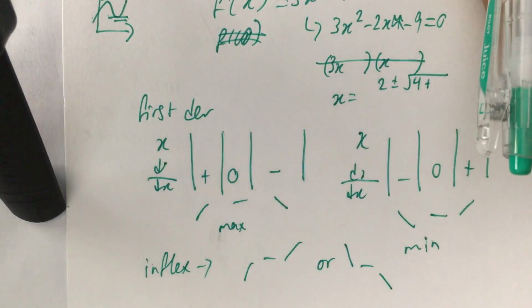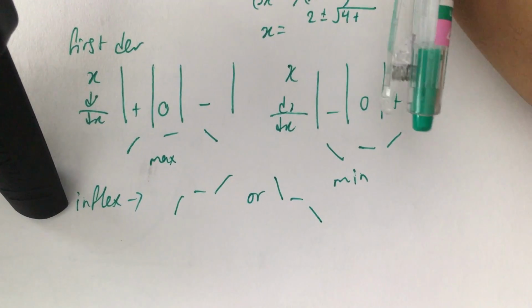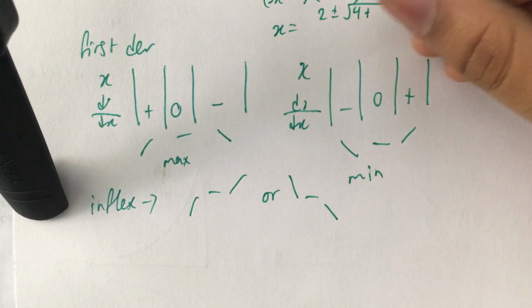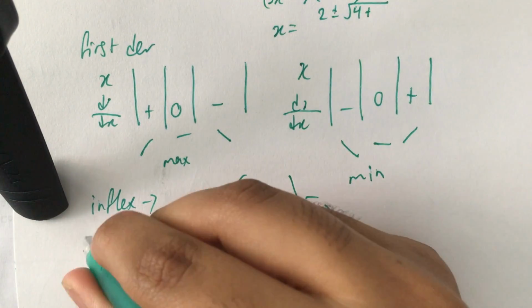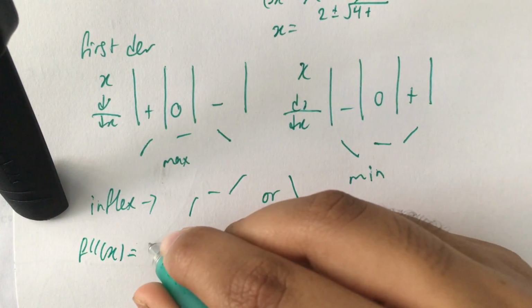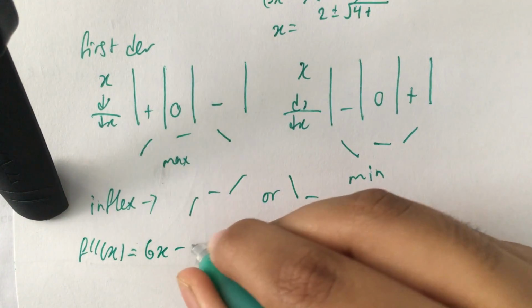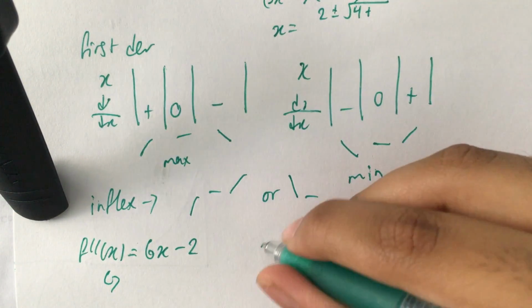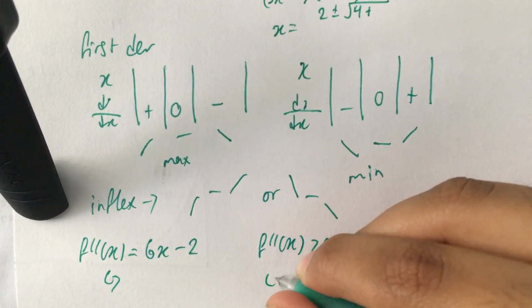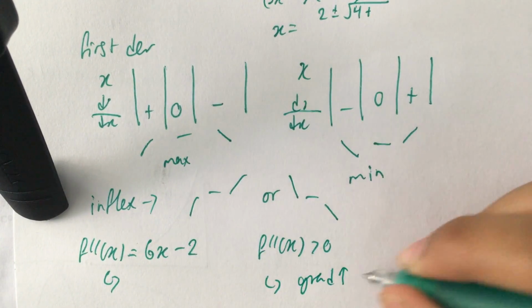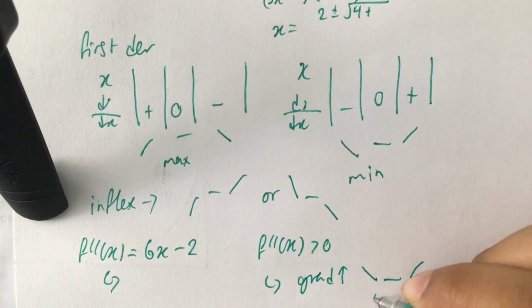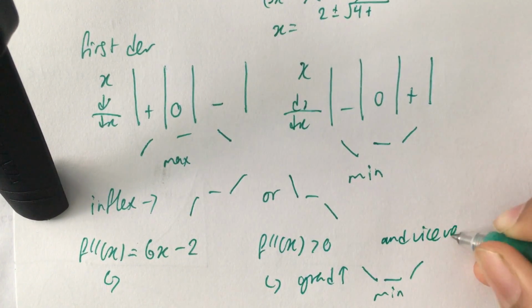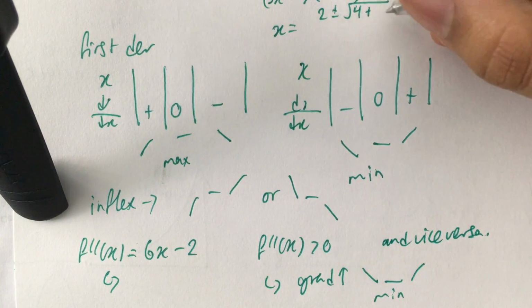But with the second derivative test, you cannot really conclusively say that there's an inflection point. I will tell you how it works now. As we found out in the previous part, if the second derivative is greater than 0, it means your gradient is increasing, which means it is going from negative to 0 to positive. Where do we see this happening? In the minimum point. Likewise, if your second derivative is less than 0, it means it's going from positive gradient to 0 to negative gradient. And where's that happening? On the maximum point.